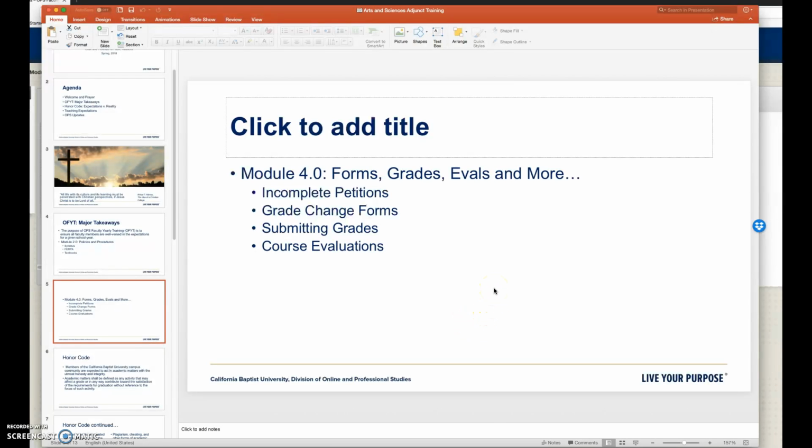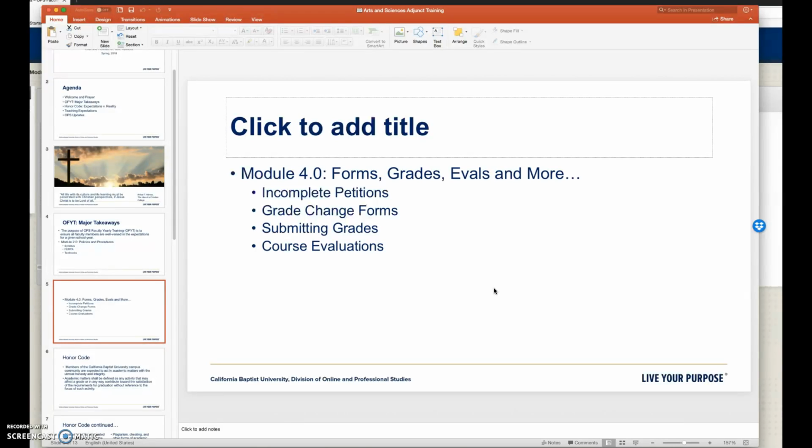Then Module 4, which is what I just referenced, shows where grades, incomplete forms, grade change forms, and course evaluations are, a wealth of information. So what we'd like to suggest is that as you have questions, although I'm always here to help, as are your discipline leads, please first go to OFFUTT and take a look. Maybe that will answer your question. It might be quicker for you. You may be working on something late in the evening or at a time where it's not convenient to reach out. So please refer to OFFUTT and then reach out to your discipline lead.